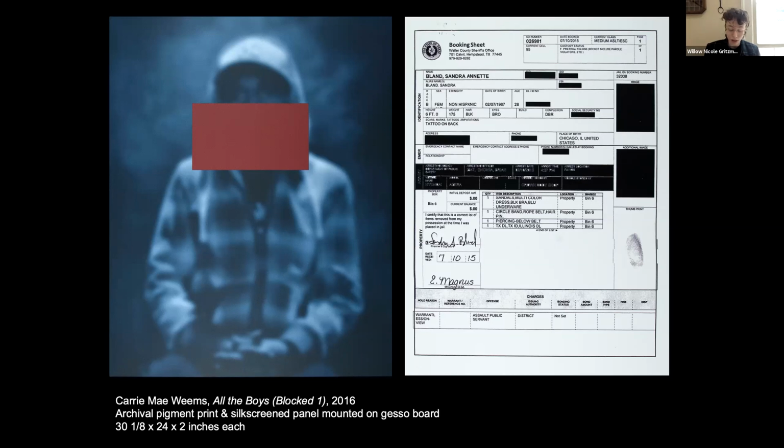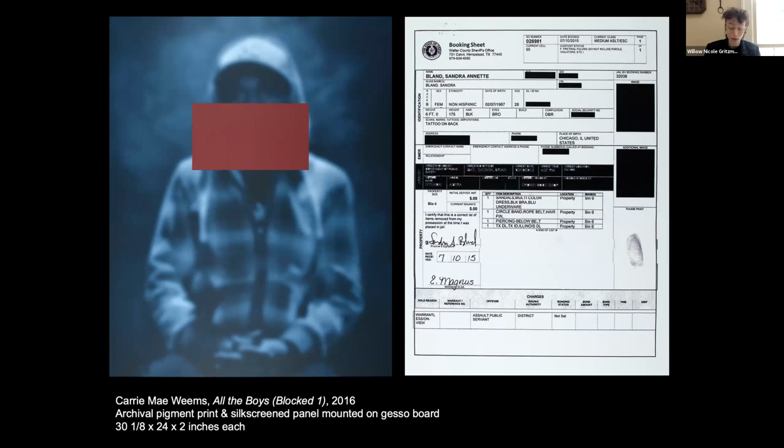Weems highlights the inaccurate and reductive quality of these documents, often used by the state, through obscuring some of the sparse details that it recorded. The portrait photograph is similarly used to show an identity hidden and to hint at the presence of a fuller picture intentionally obscured. Weems' photograph is softly focused, and the identity of the sitter cannot be interpreted through the opaque red square over the lower half of his face. The sitter is, however, an individual.